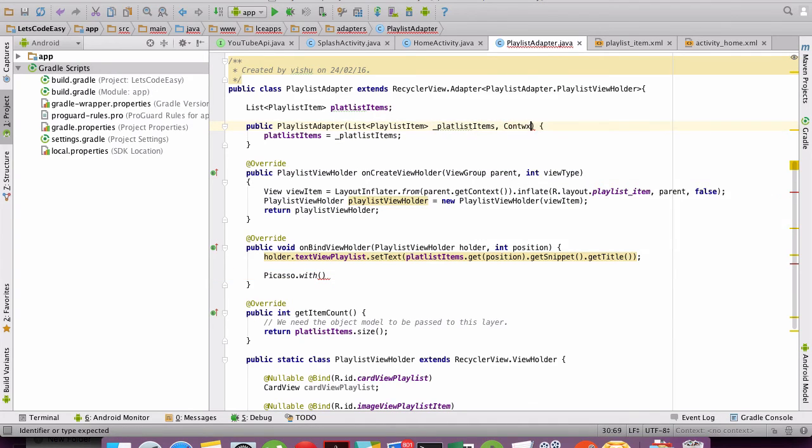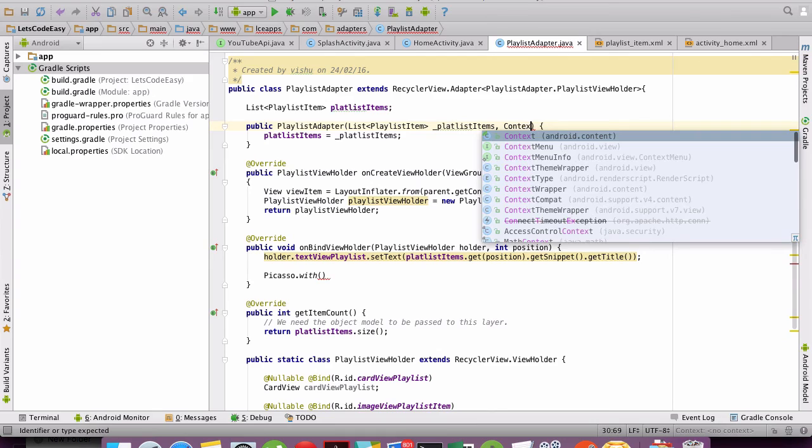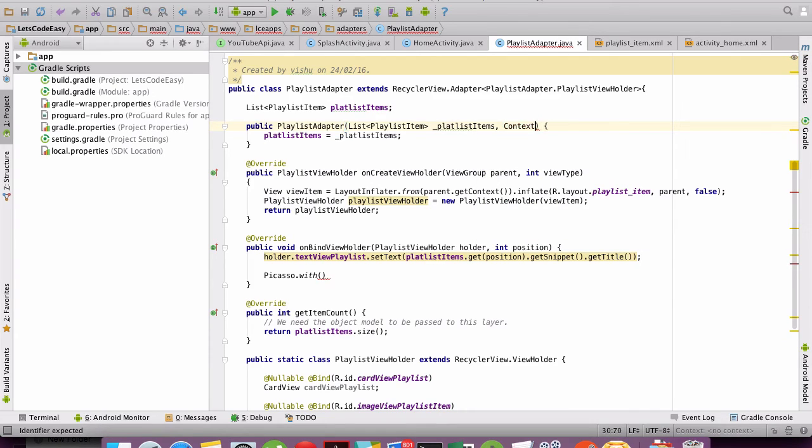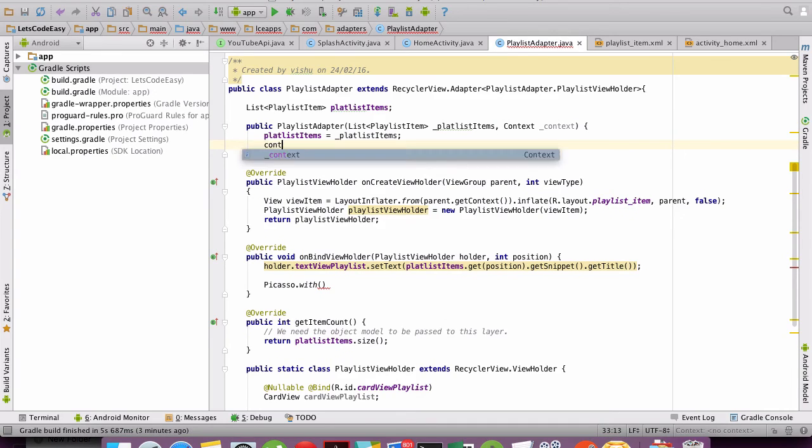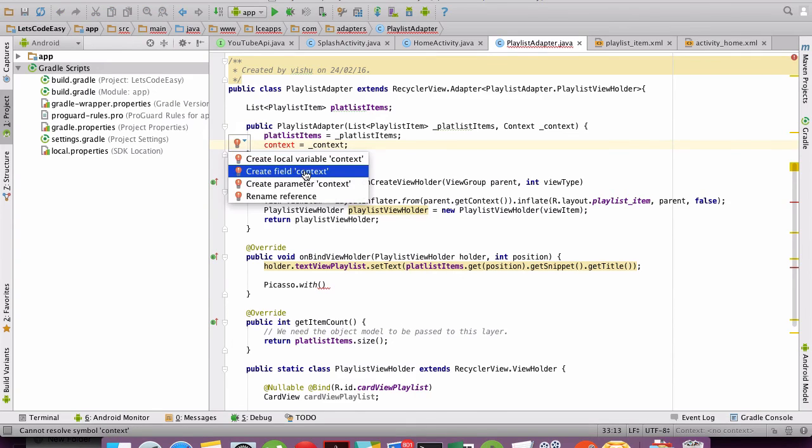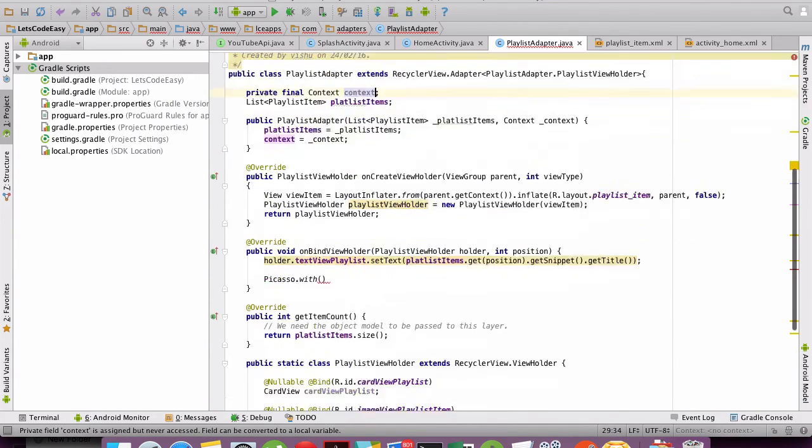Picasso is expecting a context to be passed, so let's pass it as part of the adapter constructor and instantiate it so that it is available within this adapter class instance.